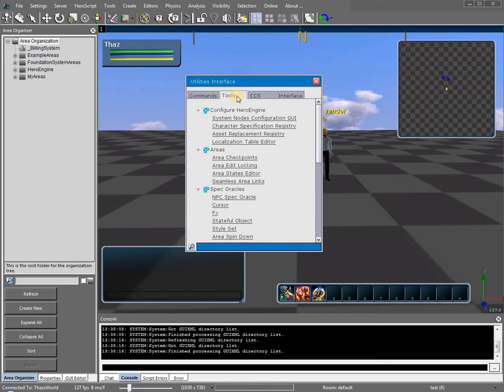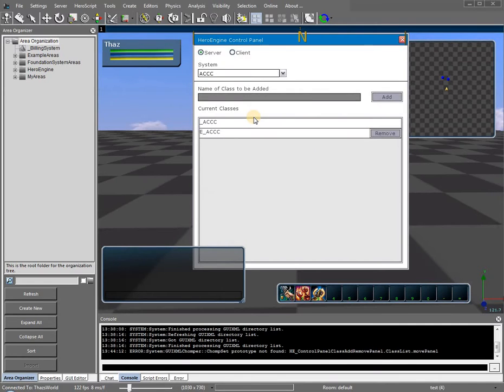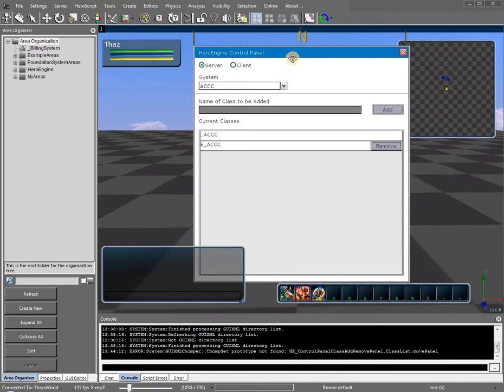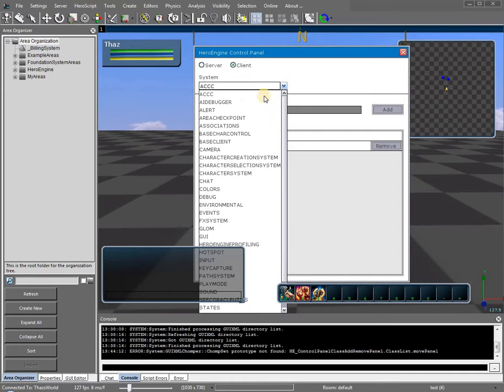Next, we're going to look for the Tools tab, and under that, we're going to look for the System Node Configuration GUI, and we will click that one. That will bring up this next GUI. Here, this is a panel to override or add in extra scripts so they will be looked at. Here we're going to go to the client side, and the system we're going to look for will be the hotspot down here.